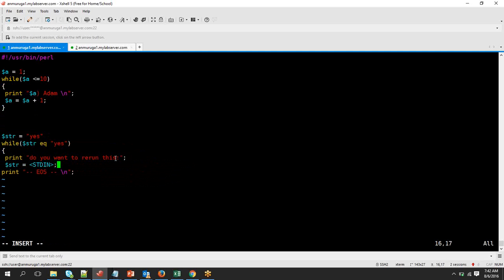So I'm just getting it from the user. Okay, and since it's coming from the user, we need to chomp it because there will be a slash n character. So when you're checking here, it would not match. Now what will happen? It will try to come here, and if it is equal to s, then it will allow you. And if you enter any value which is not s, then it will come out. It will not proceed further.